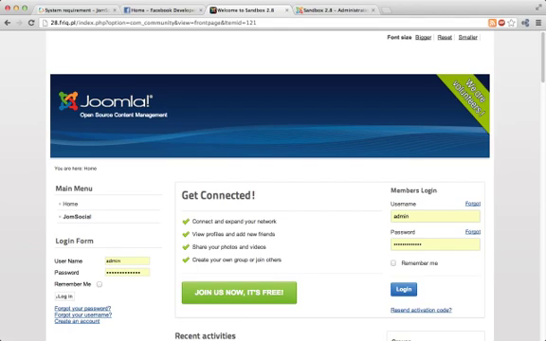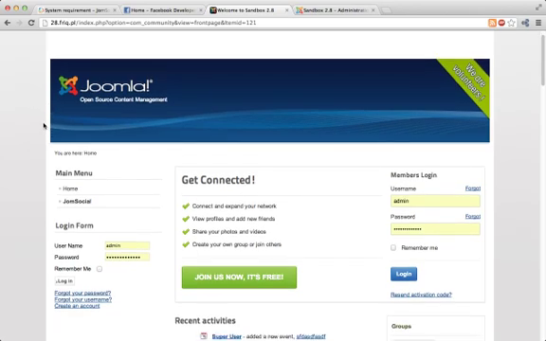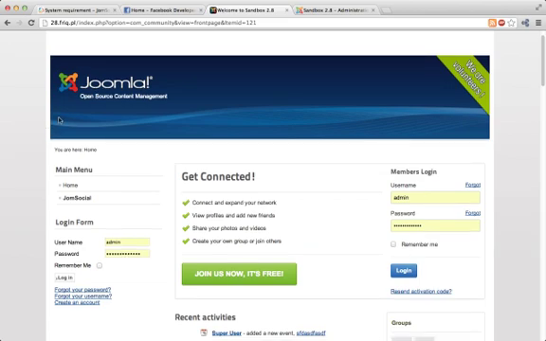Today I'll show you how to quickly set up Facebook Connect on your site. It allows people to quickly join your community without having to register on your website. To see the list of Facebook Connect's features, let's go to the backend.